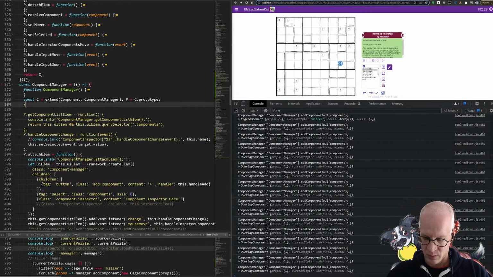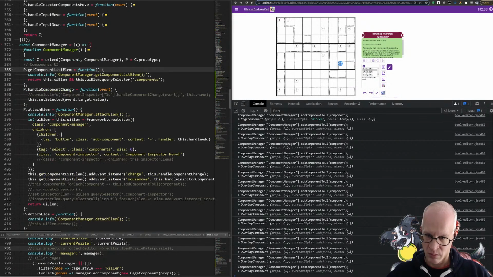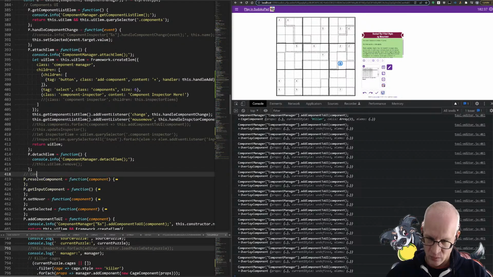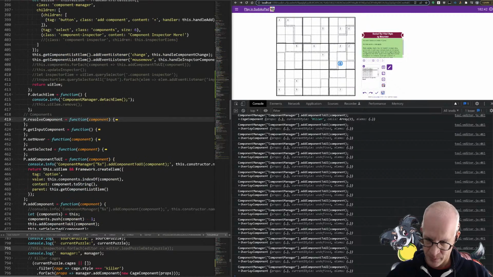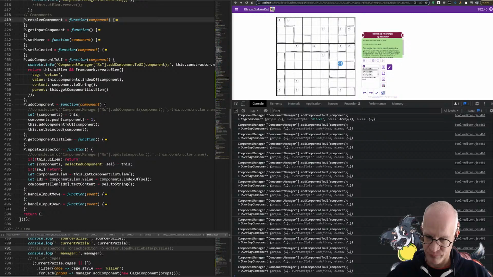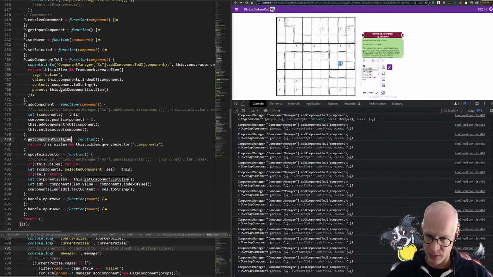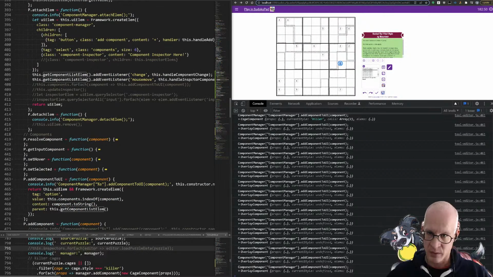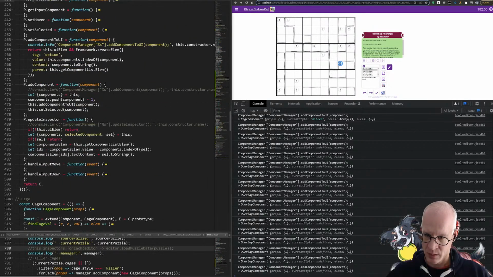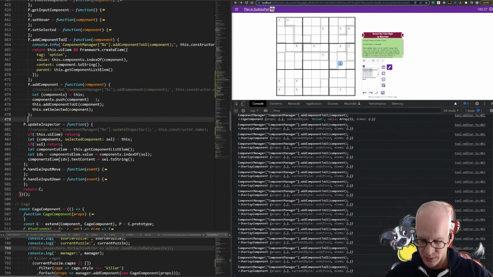So components UI. Components. Get component list element. Yeah, so we have that up there. Update inspector components. Inspector.